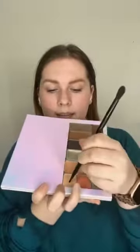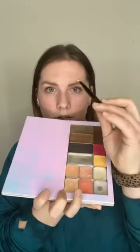I'm going to take the small end into a little bit of orange, and I'm only going to apply it right where the discoloration is. I'm not going outside of that because there's no excess color outside of it. Then I'm just going to tap, tap to press it in. You can also use the fluffy end to buff it. Isn't that like magic? To this day, it's been over a year and I'm still astounded at what Demi can do.